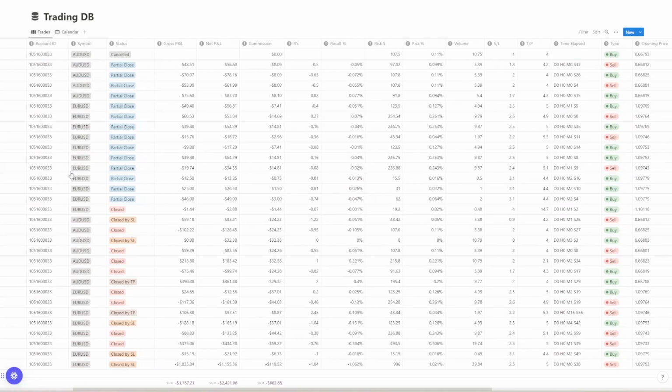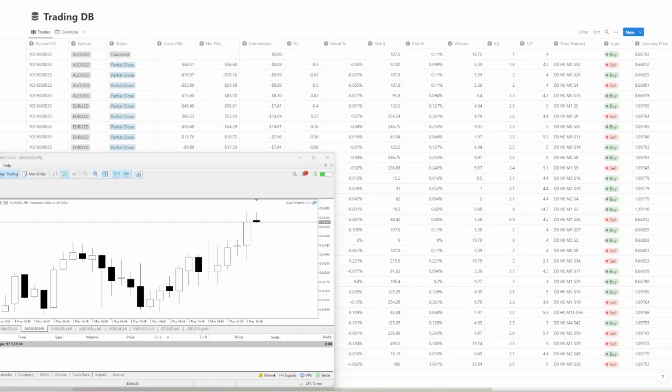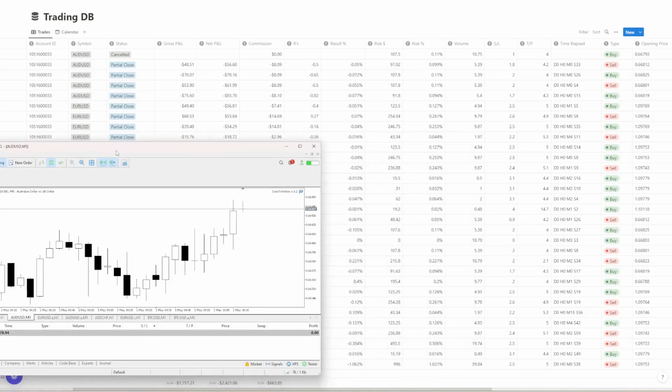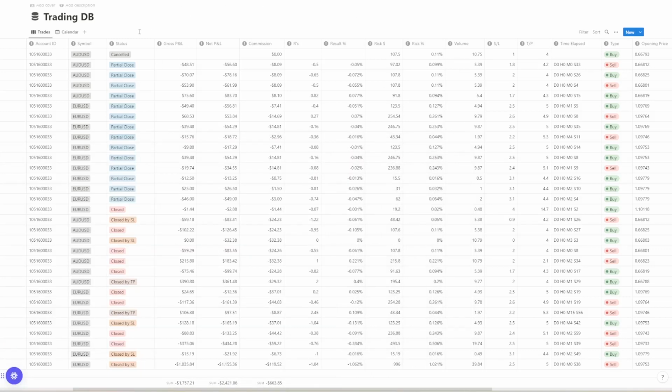So account ID, this column here is the same ID that you're going to find here in your account. This is just for easy identification in case you have multiple accounts connected to your Notion journal. Then we can set up Notion to recognize each one of these IDs and separate each trade to different accounts. And then we can see reports and statistics based on that. So here in symbol, the EA is just going to autofill all this information for you.